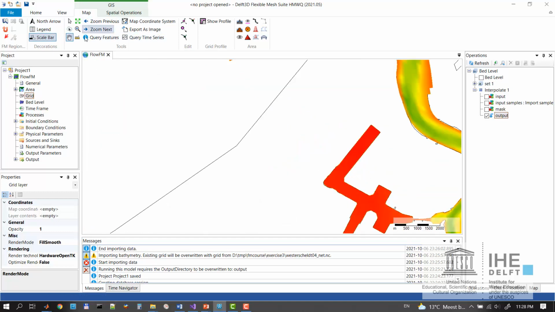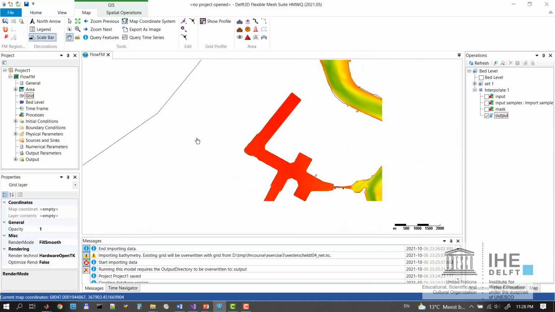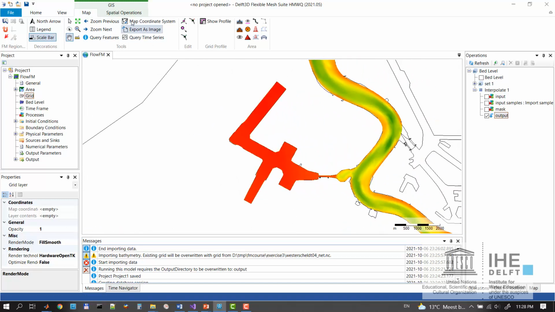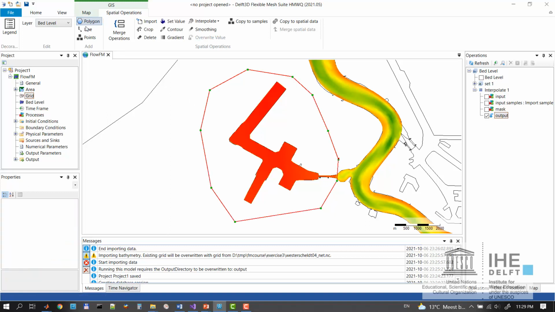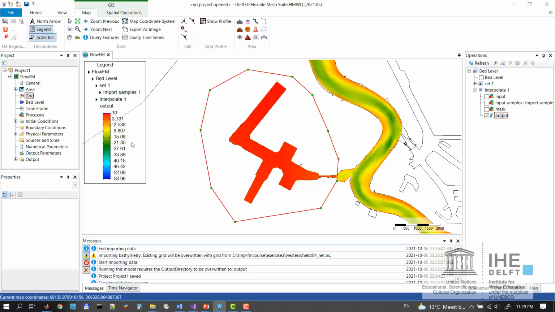So we are going to rectify that. We can do that by drawing a polygon again under Spatial Operations. Then we draw a polygon. And we set this depth to about the same depth as we have in the river. So that's green. If you look at the legend, green is about -15.